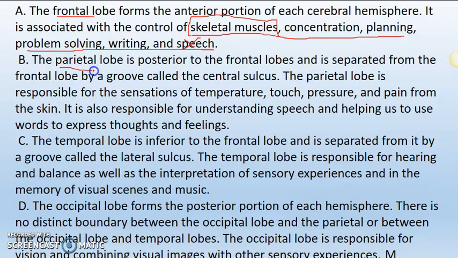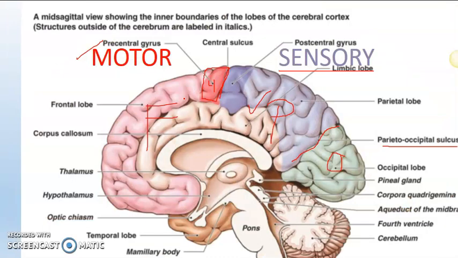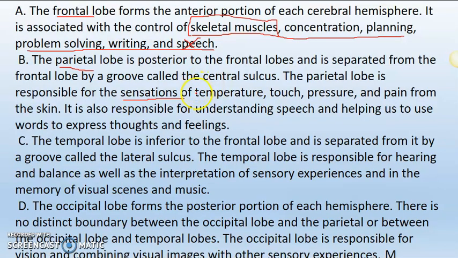So now let's go ahead and do my parietal lobe. Now it says some cool stuff about the parietal lobe, but check this out. It's responsible for sensations. Can I backtrack really quick? Do you remember how we talked about this post-central gyrus? Because it's a gyrus, because it's a mountaintop, is in charge of all sensory information. So does it surprise you that we're in charge of temperature, touch, pressure, and the almighty pain? I like pain because parietal starts with a P, and pain and pressure start with a P. So it really helps me understand: parietal, pain, pressure. Once again, speech is such a complicated thing. I'm going to have a really tough time putting speech in a single gyrus of the brain.